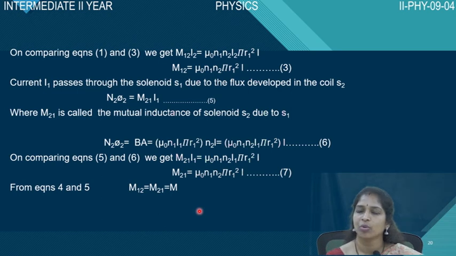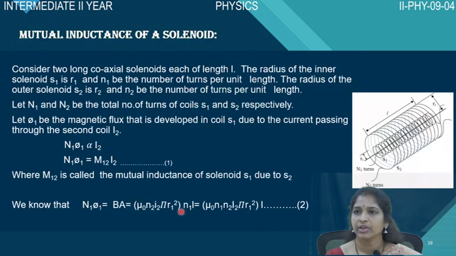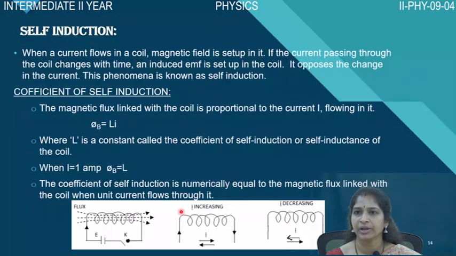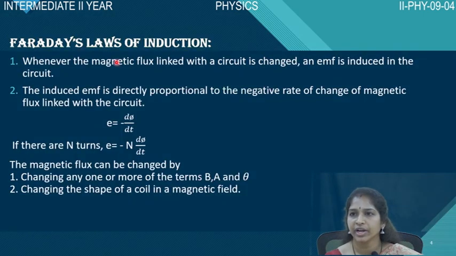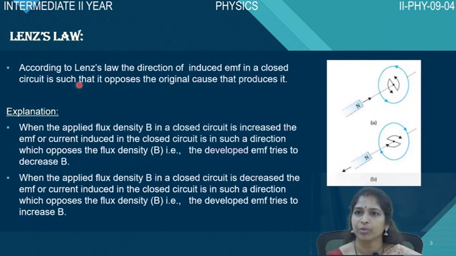This is the last topic of this chapter, and the important questions in this chapter are Faraday's laws of induction. It is very, very important. They will ask you to write Faraday's laws, so you have to write these two. Lenz's law is also very important. According to Lenz's law, the direction of induced EMF is such that it opposes the original cause that produces it.